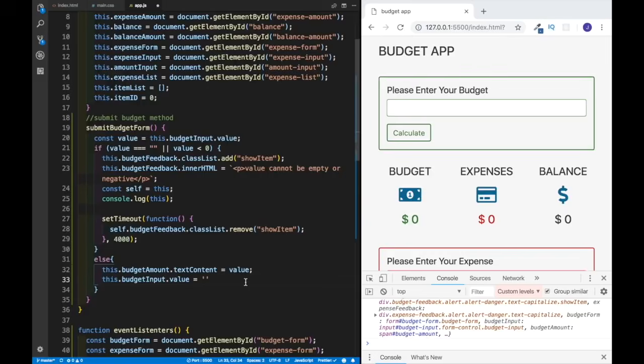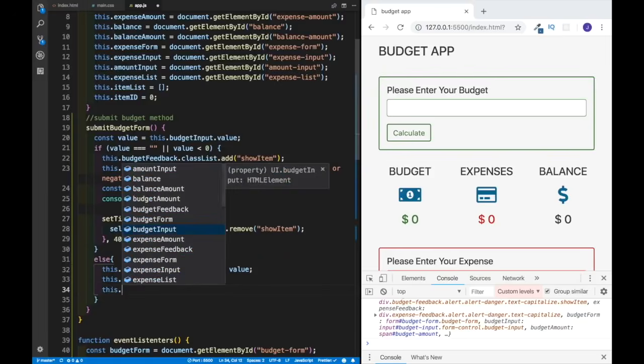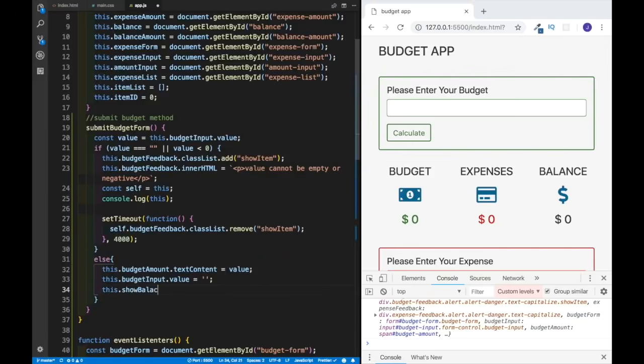This is important. So the forms have the value, and we're going to set it equal to 0. And the last one, we're going to call this and show balance. And again, for now, I'm not going to write anything in this function. I'm just going to call the function, and we're going to do what we did before. We're just going to write console log.